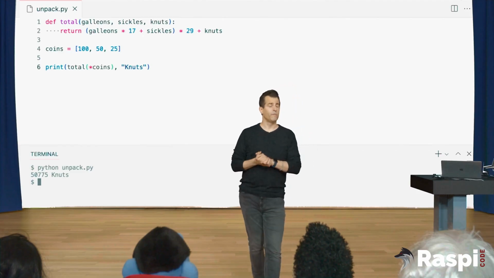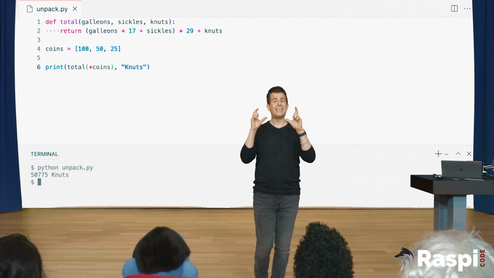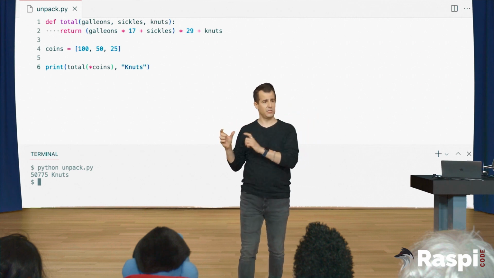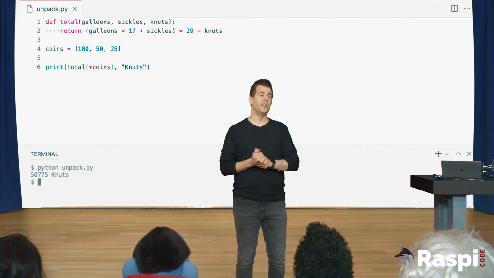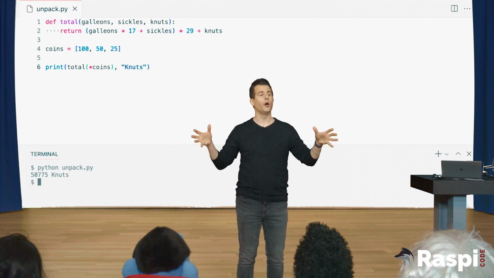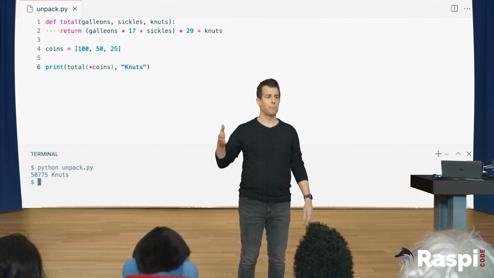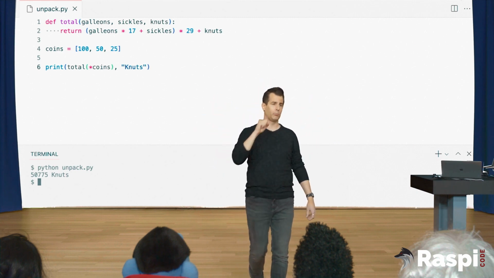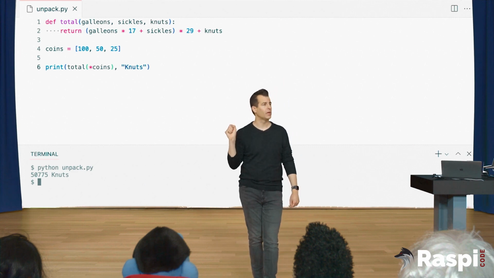Yes. Can you use unpacking to get the value, for example, 10 plus 50 plus 25 instead of a for loop and then result plus? Short answer, no. If you want the individual values, you should be just indexing, in this case, into those specific locations. This is returning multiple values, the equivalent of a comma-separated list. So you would use the earlier approach if you cared about the individual locations.